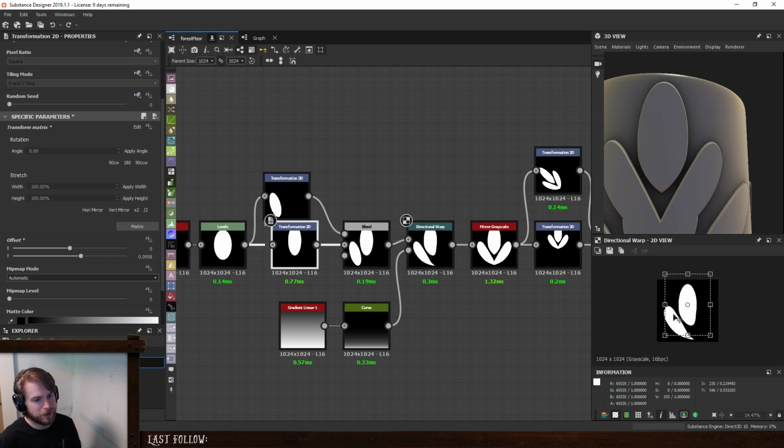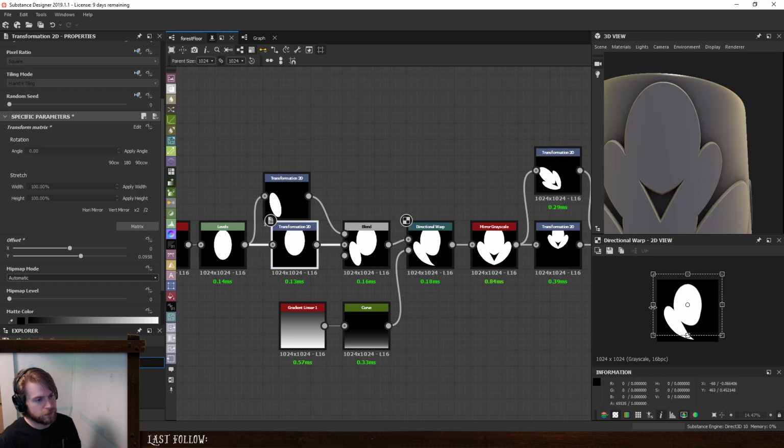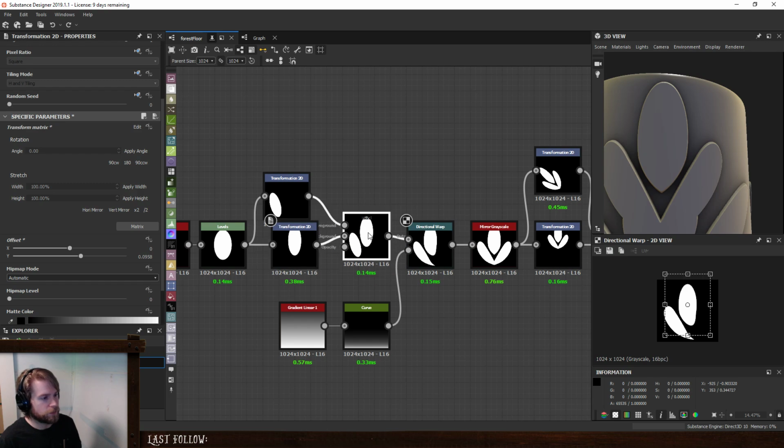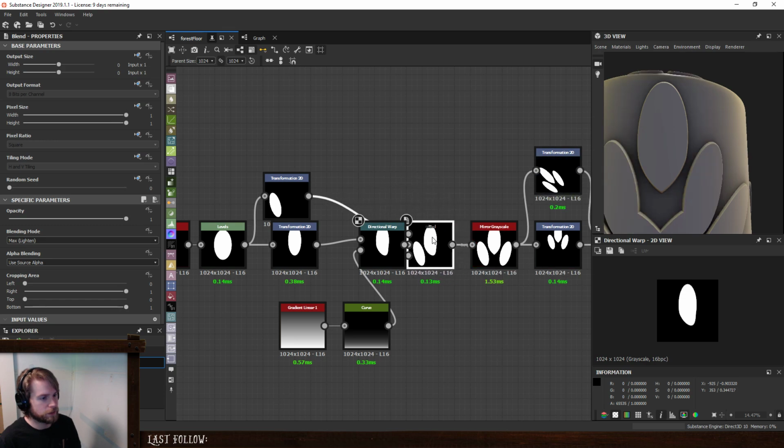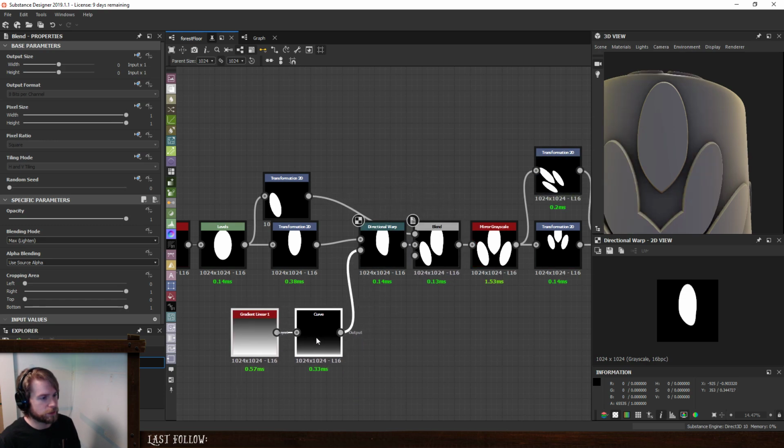Looking at the warp and how it's pushing it out of the way. So, looks like directional warp needs to happen first, so it doesn't get pushed away.